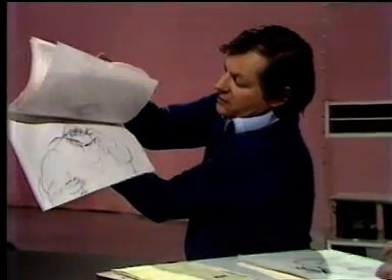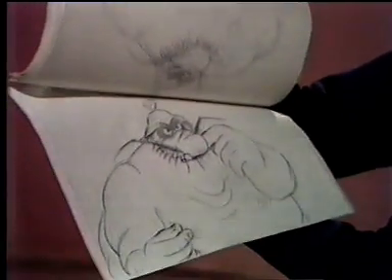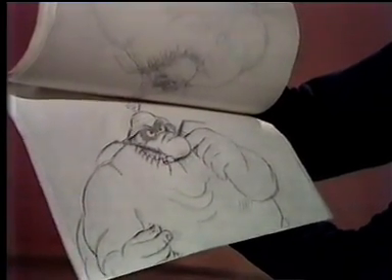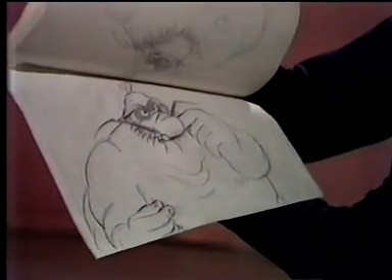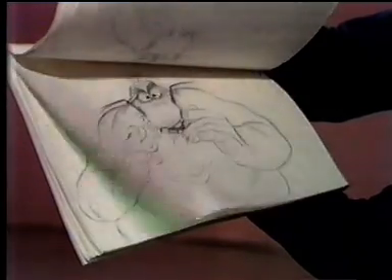The professional animator does exactly the same thing as Jonathan — about the same amount of drawings. This is a four-second shot of a bandit laughing, drawn just about as roughly. This is a bandit who's been left in the desert with his mates for 30 years and they haven't seen a caravan. When they suddenly remember a caravan is coming, they remember that women will be in it, so they start to laugh uncontrollably — great pig snorts of enthusiasm. Then he goes all shy and thinks about it for a minute.